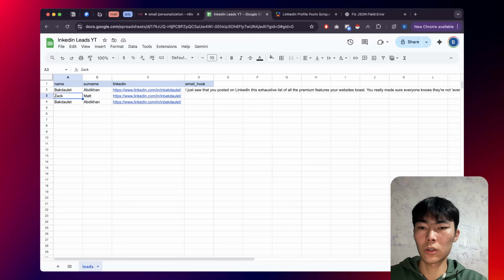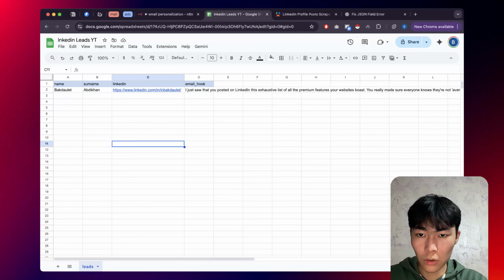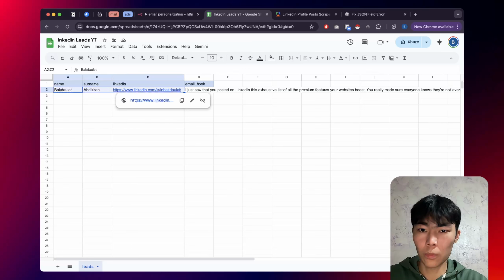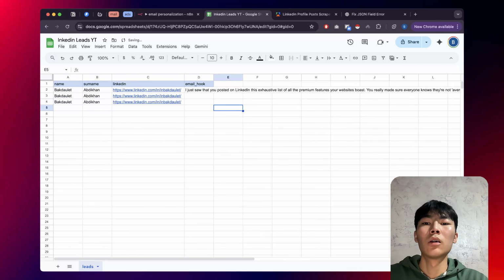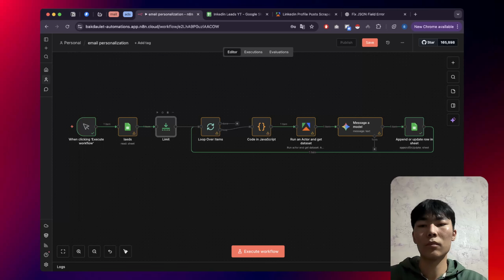I'm so sorry, guys. It's very annoying. Let me just copy them and paste them. Let me remove this email hook. Okay, we have 3 leads, and let me run it.